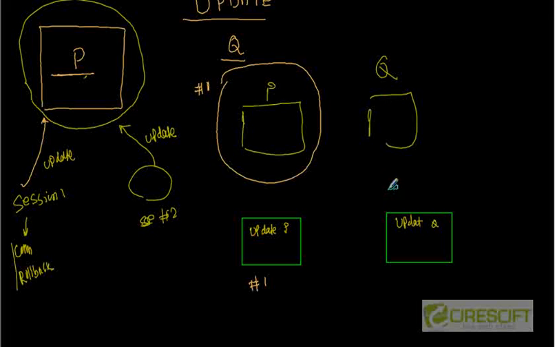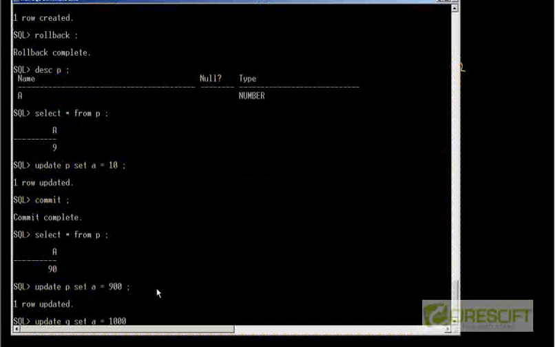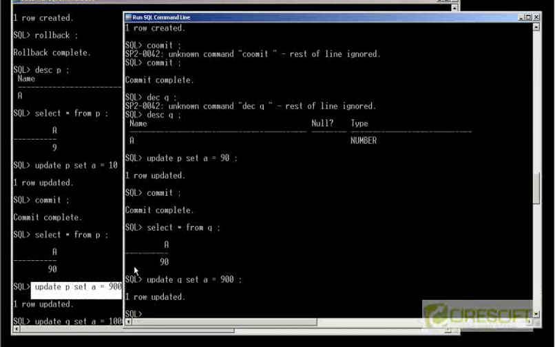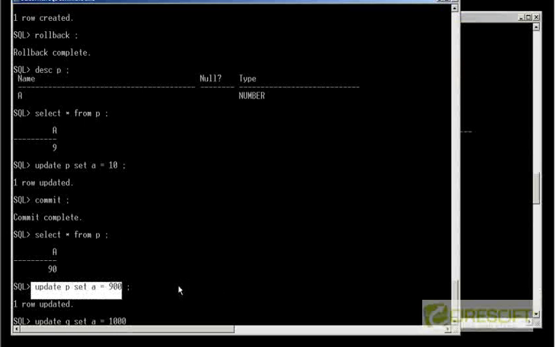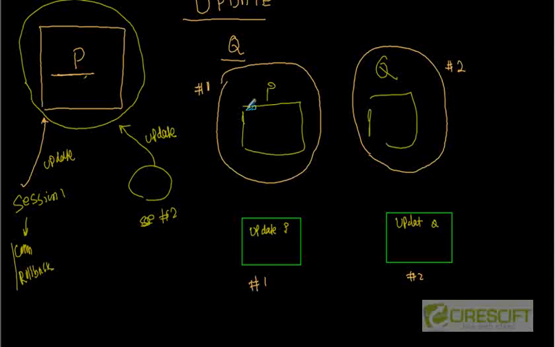Then when I'm updating Q, session number 2 acquires a lock on it. So this is the scenario right now, after update P in one session and update Q in the other. Now I'm going to come back to session number 1 and try to update Q.